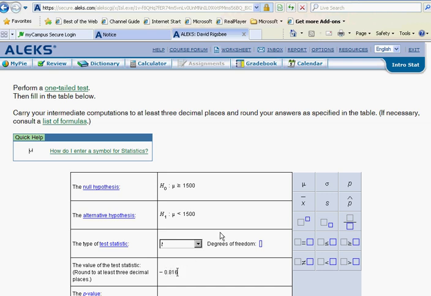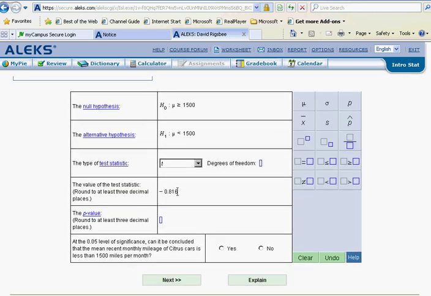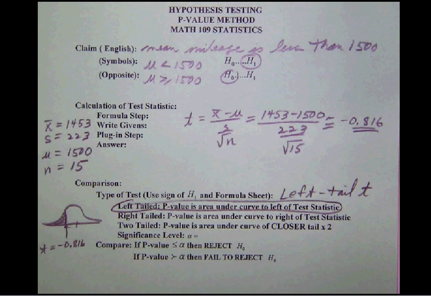And now we come to the critical part here. We have to do a p-value test this time. So let's go back here and look at our notes carefully. I've got this laid out I think so that it's pretty clear. But notice that the type of test is a left tail T test. So in the event of a left tail test, notice I've got also right tail and two tail test listed out here, but the left tail test, the p-value is the area under the curve to the left of the test statistic.